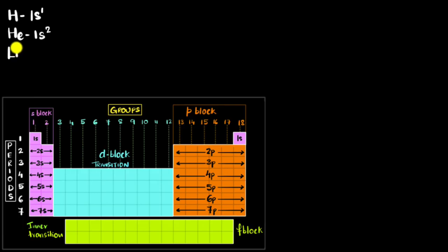Okay, let's try lithium. Lithium is over here. Now things will get interesting. So how do we write it? Well, we always start from here. You start from here and you start reading like a book. So we start with 1s, 1s2. So we know 1s2 gets completely filled, and then we come here. So 1s2, and then we come here 2s, but lithium is the first square in my S block, so 2s1. And we are done. And again, we can verify 2 plus 1, 3 electrons. Yeah, lithium has 3 electrons in them.